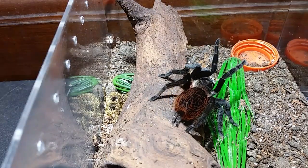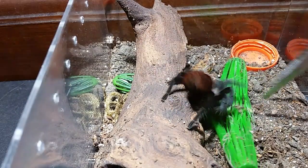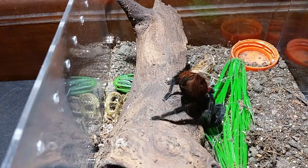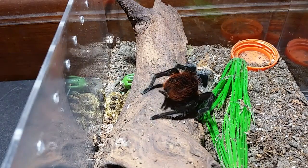Okay, so here is the Brachypelma vagans female. We'll see if she's, yep, man, she's hungry too. Oh, you could hear the crunching of that one. Holy monkeys.